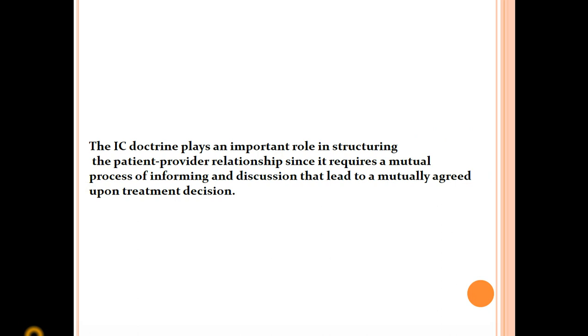The informed consent doctrine plays an important role in structuring the patient-provider relationship. So, because of this informed consent, now a new relationship between the patient and the physician appeared. You remember in the Parsons model, the patient has to go to a competent physician and follow his orders. Follow his orders means he is passive. Whatever the physician tells him, he has to follow it.